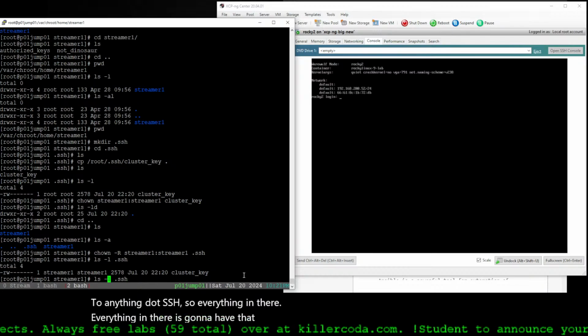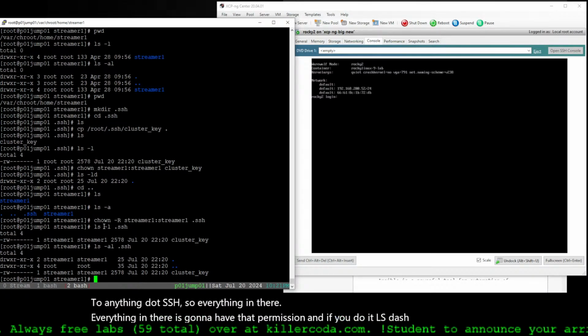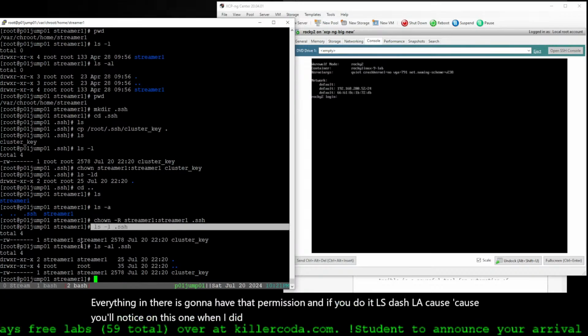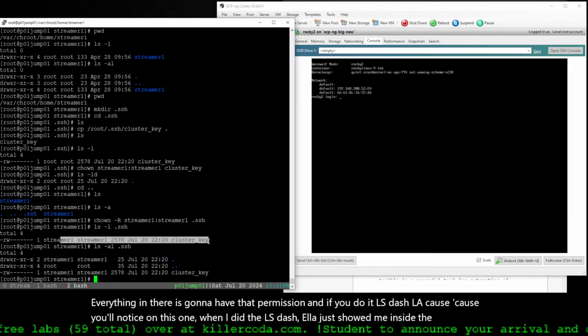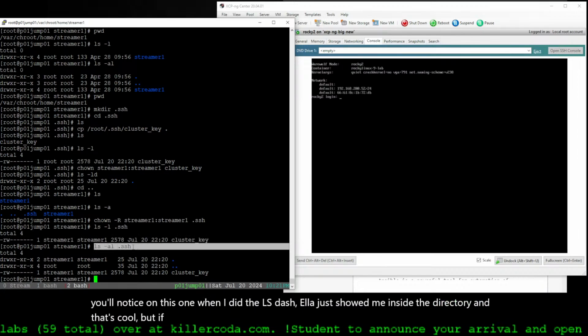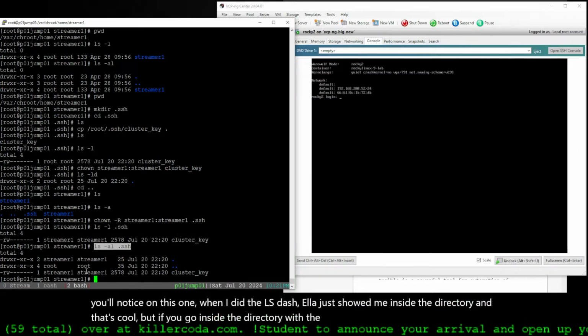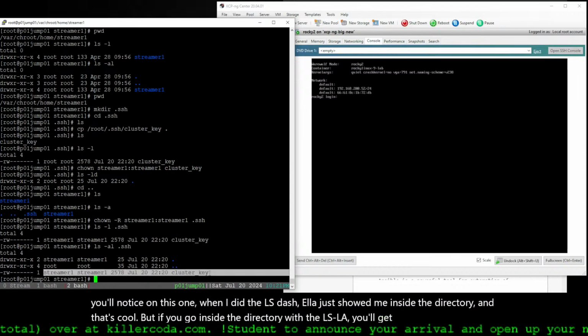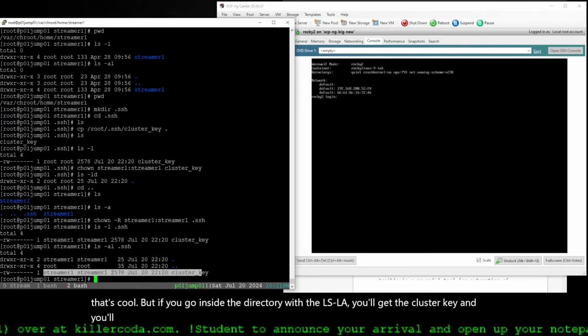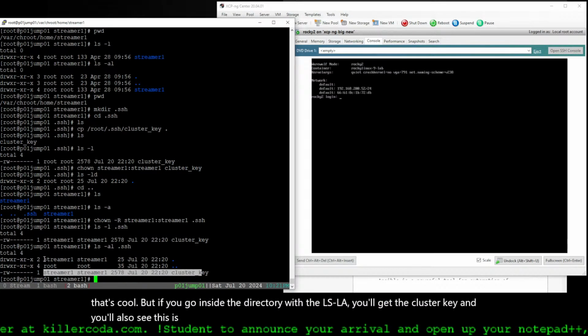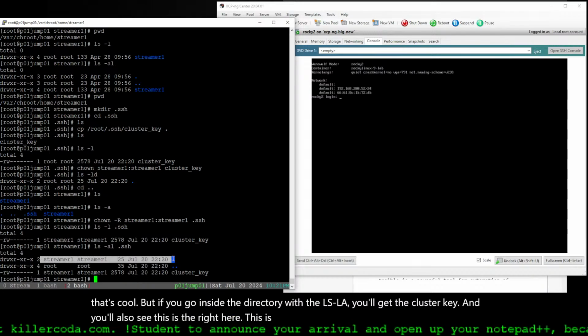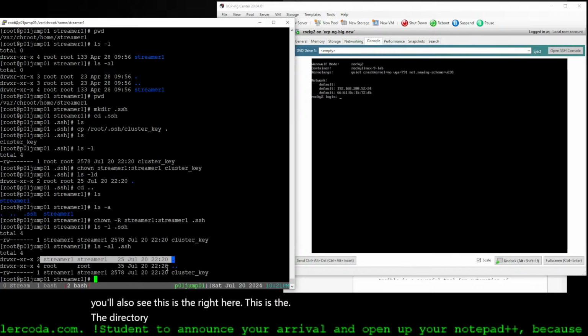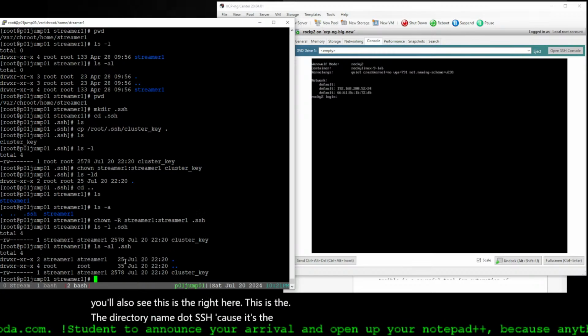And if you do an ls -la, because you'll notice on this one when I did the ls -l, it just showed me inside the directory, and that's cool. But if you go inside the directory with the ls -la, you'll get the cluster key, and you'll also see this is the directory name .ssh, because it's the directory that you're in at that point.